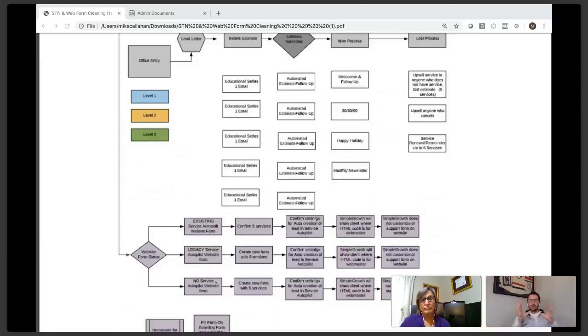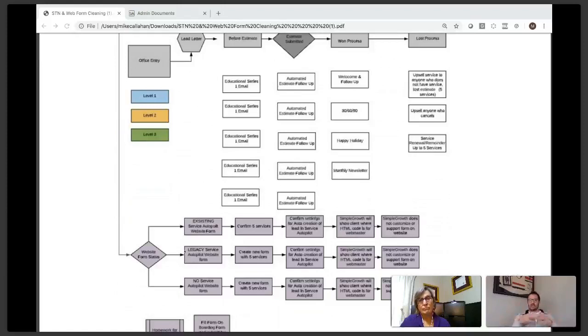Now, if you're already using Service Autopilot, there are two different options. The first is a legacy form, and the other is a new Service Autopilot form. The way you can tell if you have a legacy form is to go up to Marketing and go to Forms, and we'll show you where that is a little later in this webinar. If you cannot see the estimate request or lead capture from your website form, the safe bet is you are using a legacy form. In that instance, we would go in and create the estimate request form and give you the HTML code to get the desired outcome.